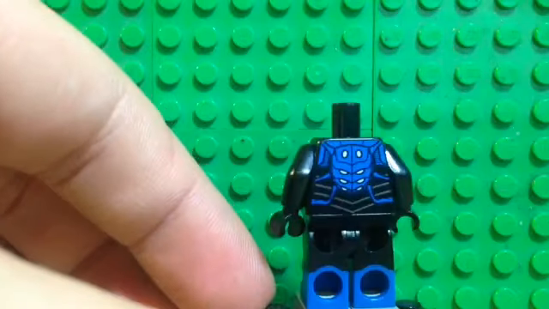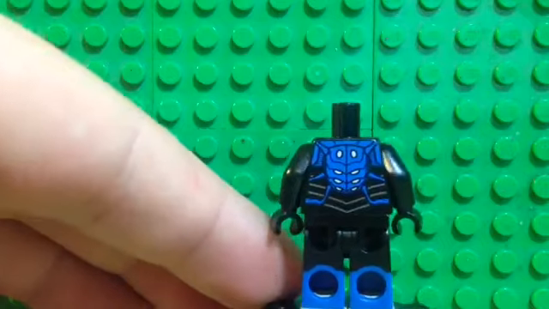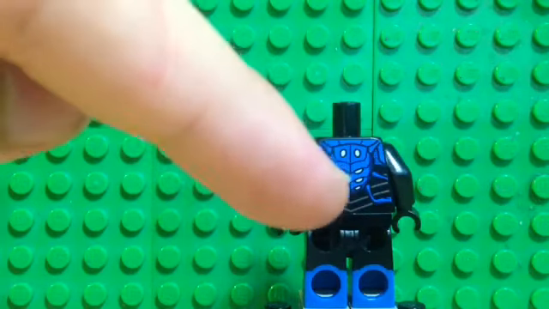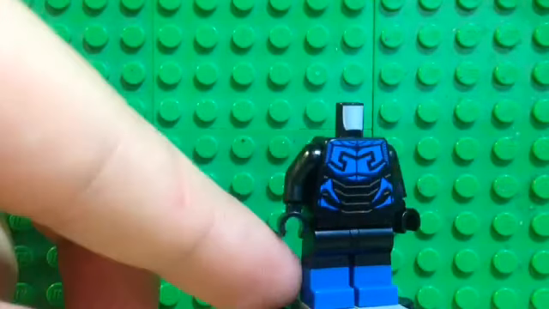And here is the back printing. So you can see there is the blue scarab, the source of his power. And of course, more silver lines and some more blue armor up there. I think that's the legs. Yeah, that's the legs wrapping around the torso.